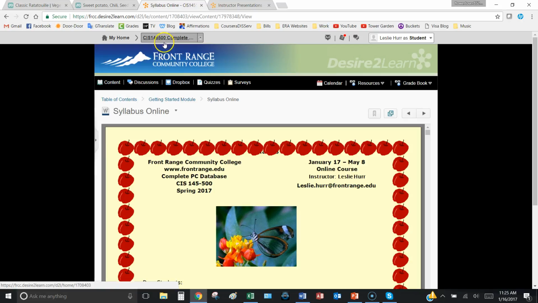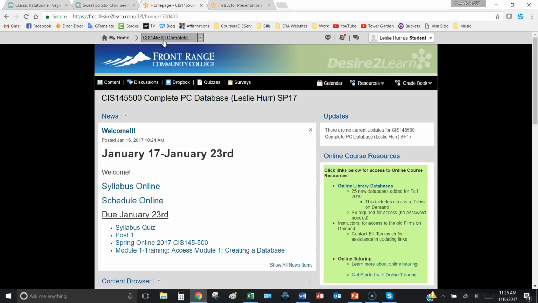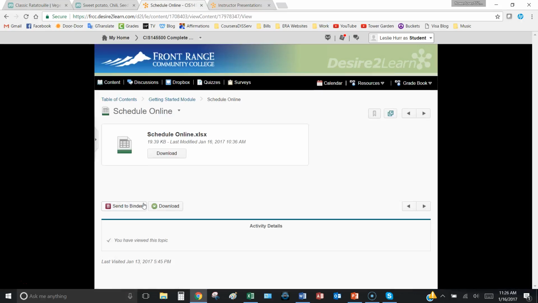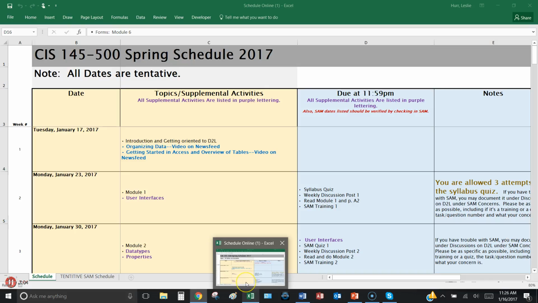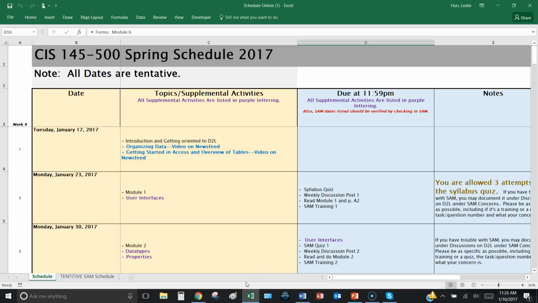Now I want to go back over to the news feed, and I'm going to click here and go to the schedule. I'm going to click on the link for the schedule, and you would click on download because this is an Excel file. And this is basically what it looks like.